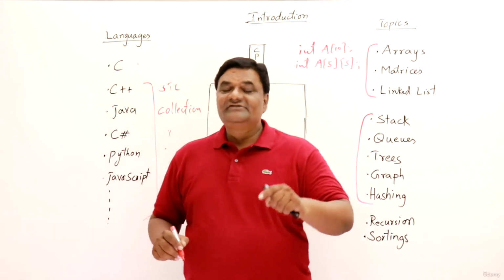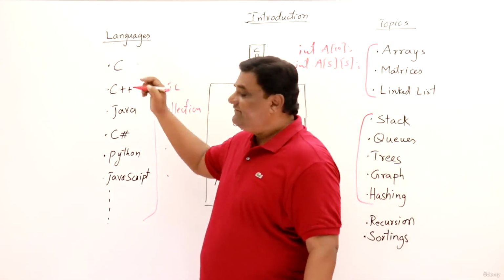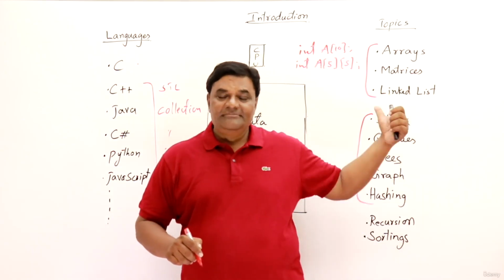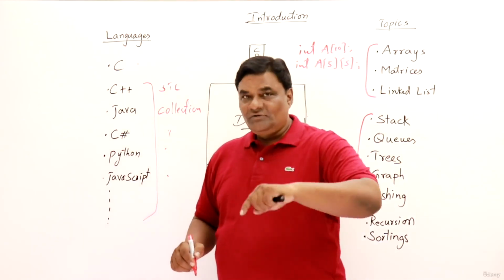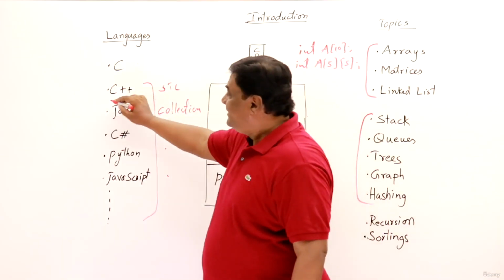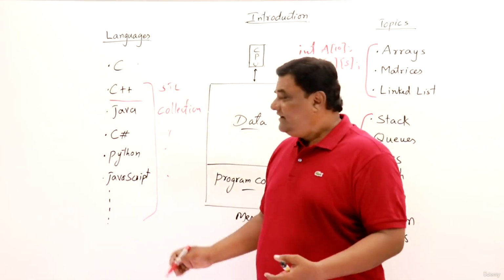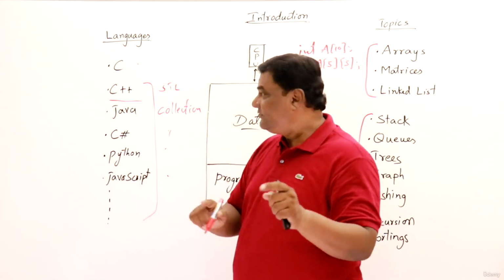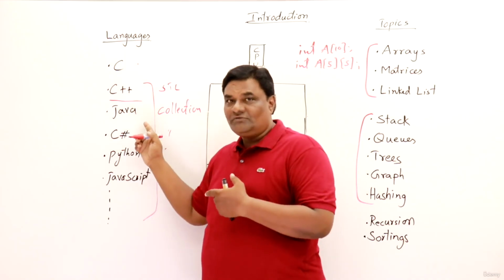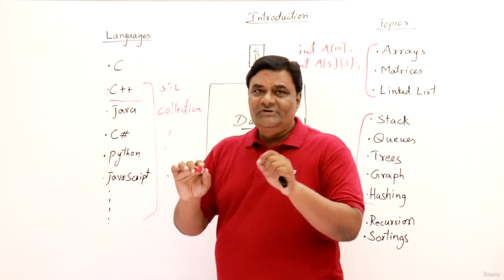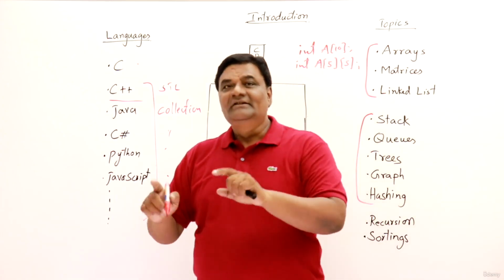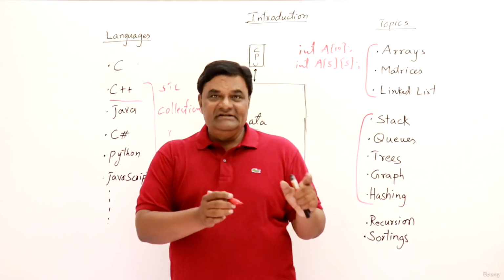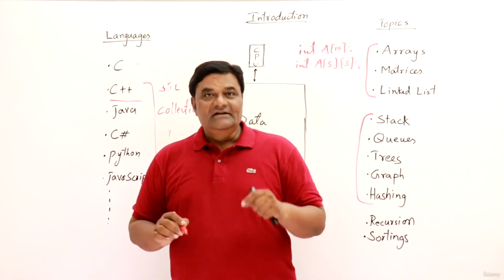Next question, which language is used in this course? See, C language does not have built-in data structures, so I have used that language for implementing these data structures. And also I have given sufficient idea for using C++. Even if you want to implement in Java and C#, you can do that. That's your choice, and that will be your responsibility how to implement this code in C# or Java. I'll be showing in C, and that is also the same in C++, because C is a subset of C++. So it is combined.